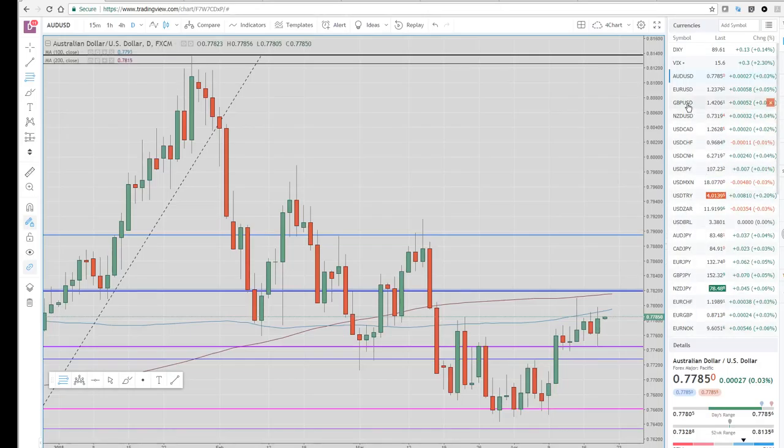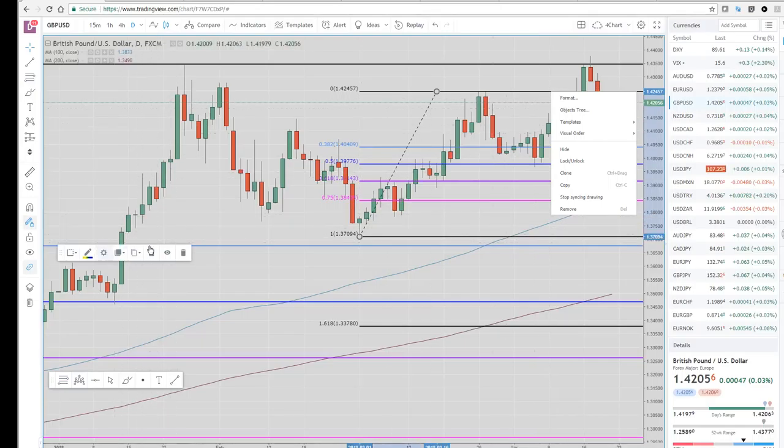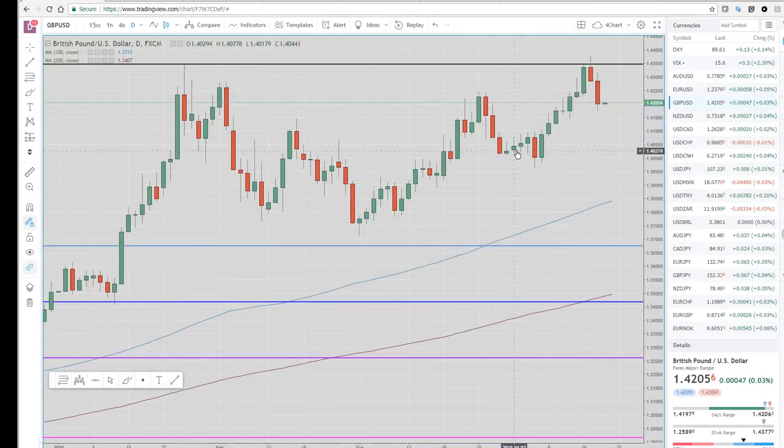Cable had kind of another tough day after missing — their data was a little bit weaker overnight. We're looking at this high up here: two red bars closed in the lower two-thirds of the bar. For me, I'm a little cautious. Sentiment's very high still, although it will have dropped again today. I think we can kind of pull back somewhere around 140 — probably psychological — maybe 139.50, 70 area. Wouldn't be at all surprised.